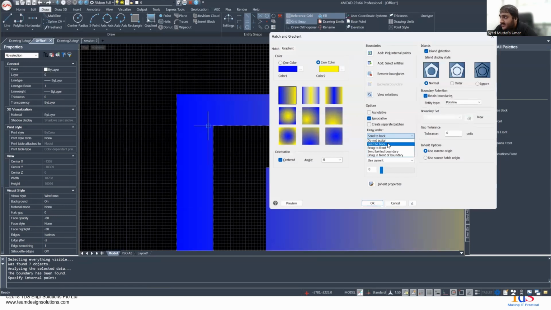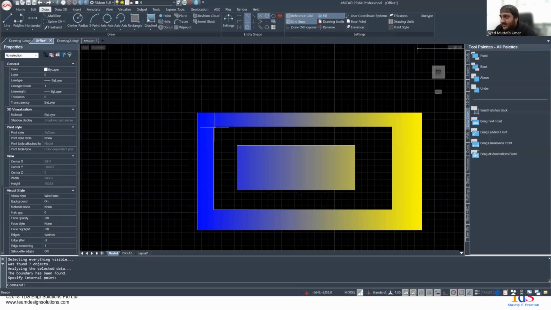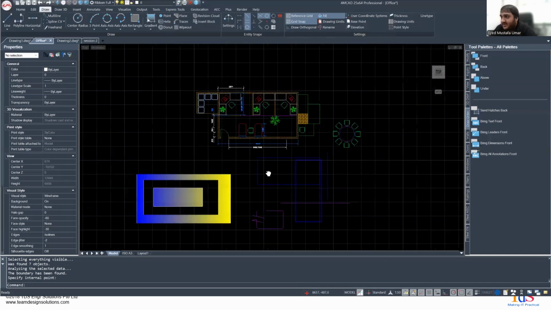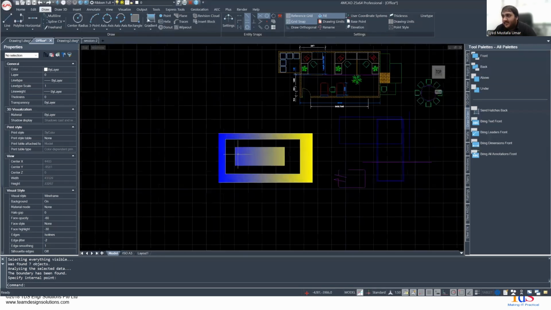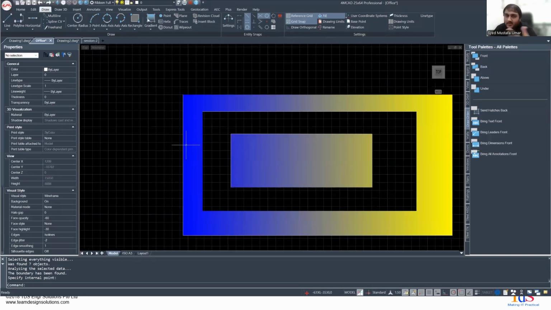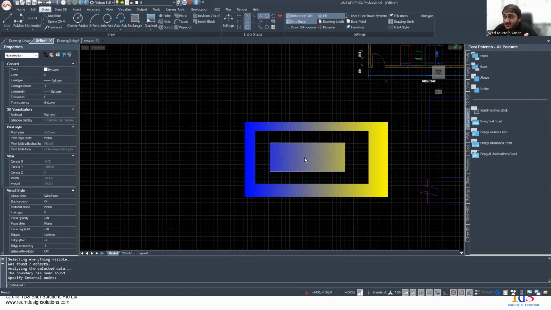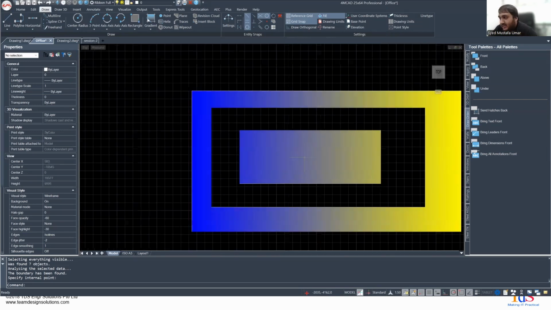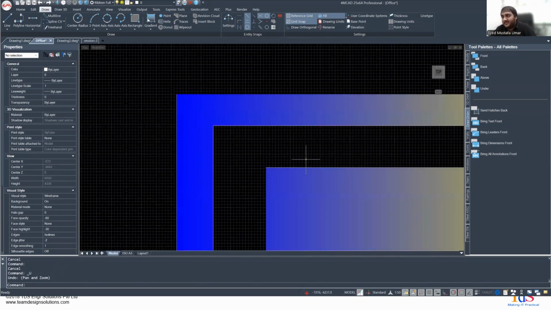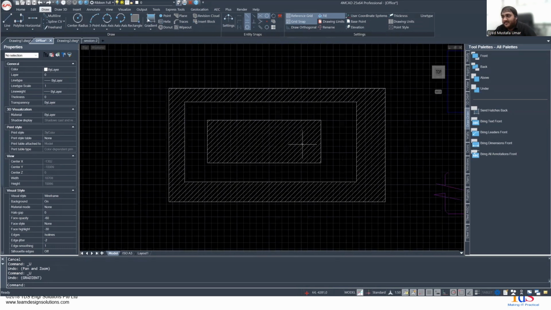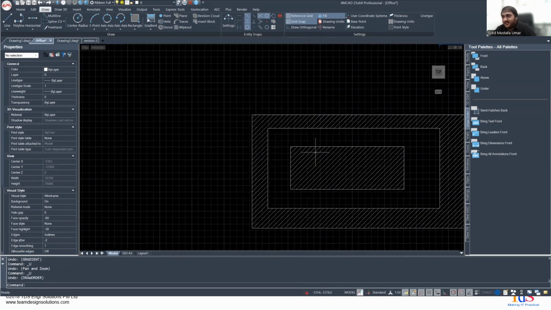Let's go to this. And let's say set a boundary. The issue is that it's creating a boundary for us. But the main idea is that you can create a gradient if you want to, or you can create a hatch if you want to. Really depends on what is your preference. You can also, if you want to, create both and then have one on top of the other. So there's a lot of freedom that is offered in this in 4MCAT. So yeah, just keep these things in mind.